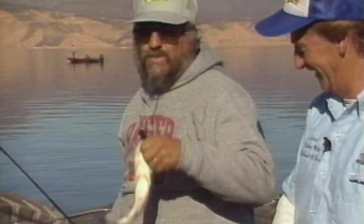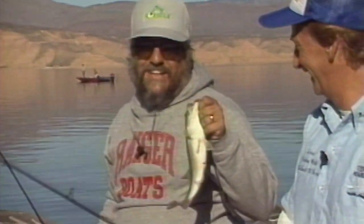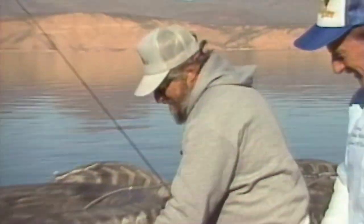Yeah, this fish yesterday, folks, would have got me about $20,000. That's all I needed to win yesterday. One keeper fish, 30, one good Ranger boat, and I missed it. Throw him back in there, Don.